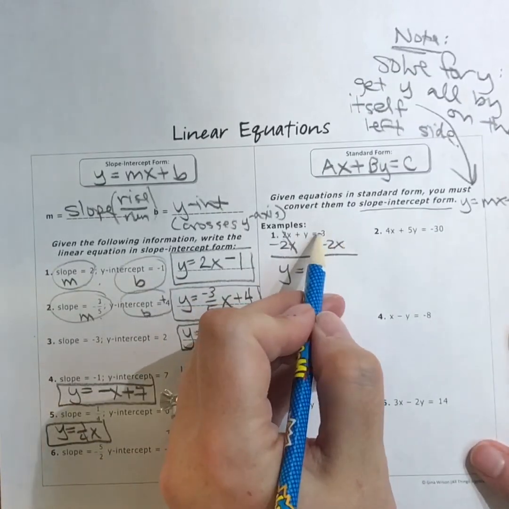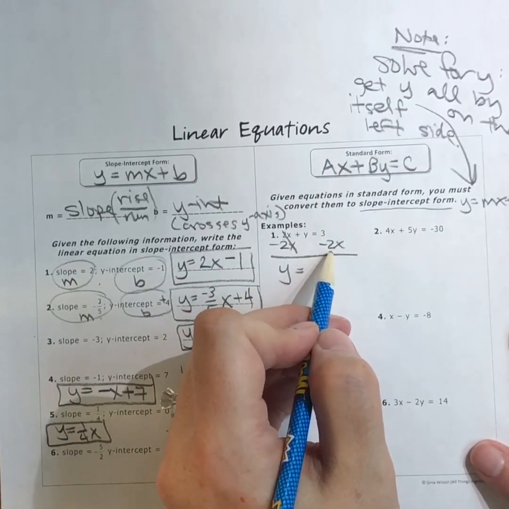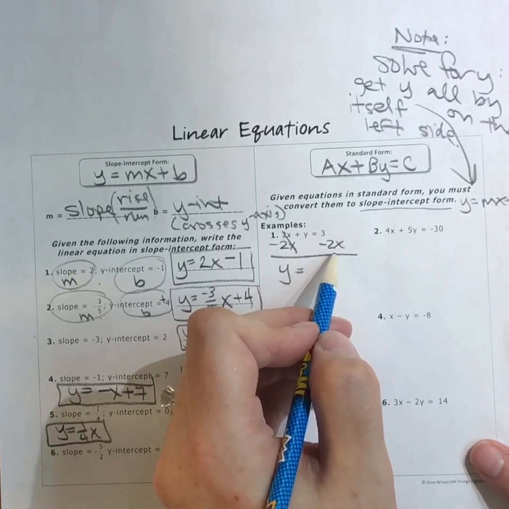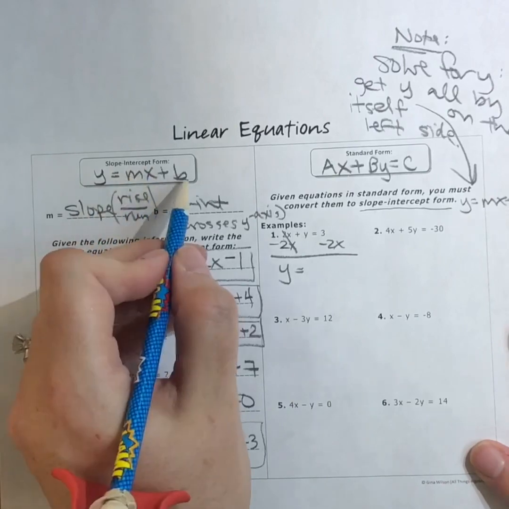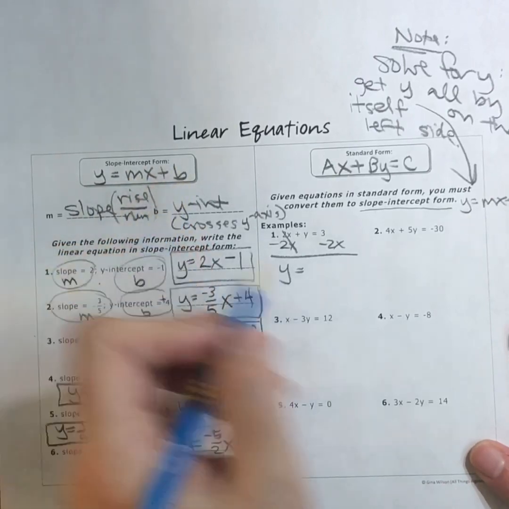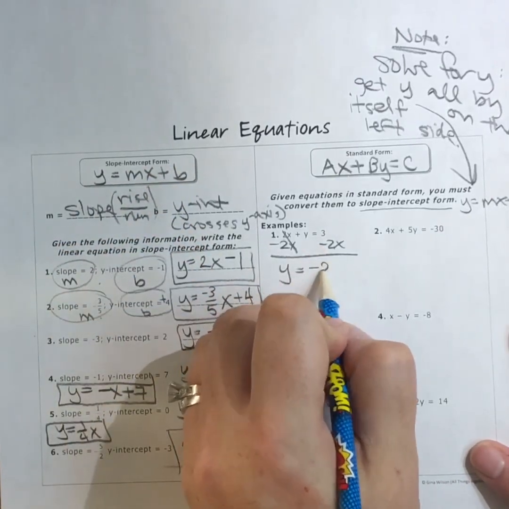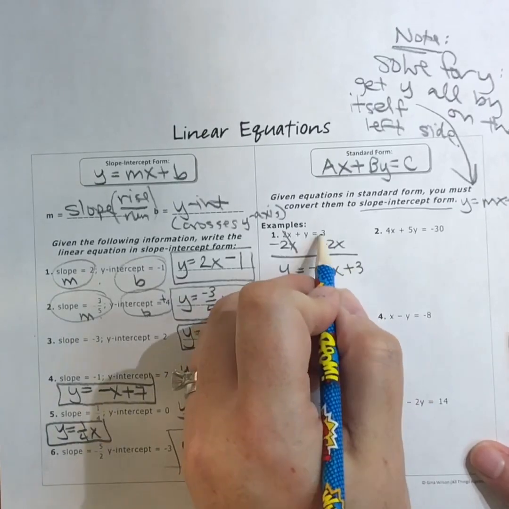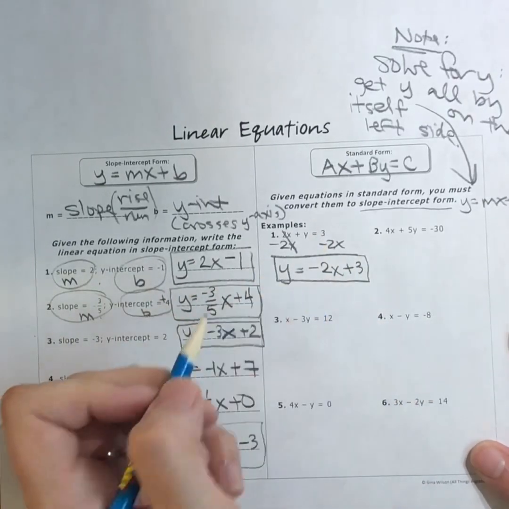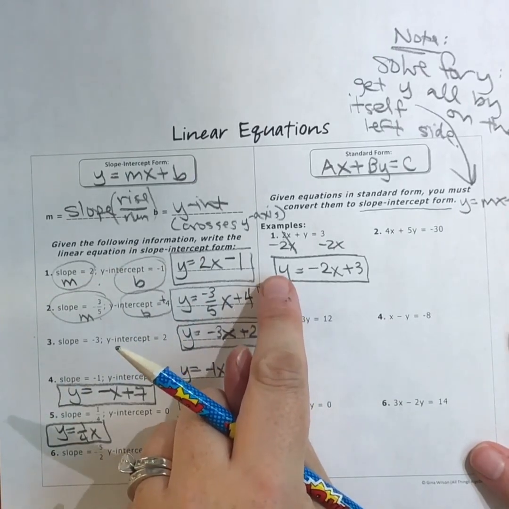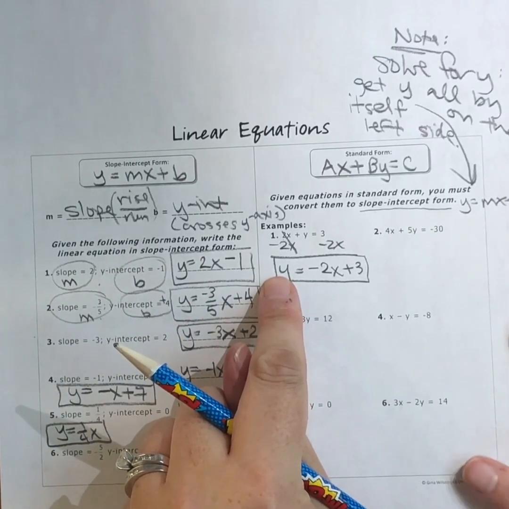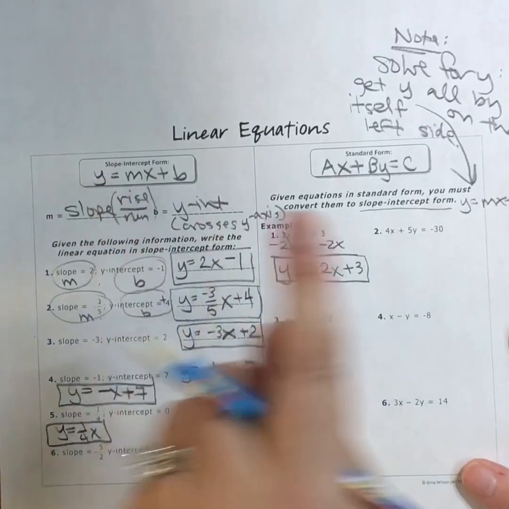Now over here I have a positive 3 and a negative 2x. These are not like terms. I cannot combine them. But the x term has priority over the b term, which is the constant, so I'm going to write it as negative 2x plus 3, since the 3 is positive. Here's my final answer. I didn't have to divide anything because 1y is the same thing as just y, and that's what we need to solve for.